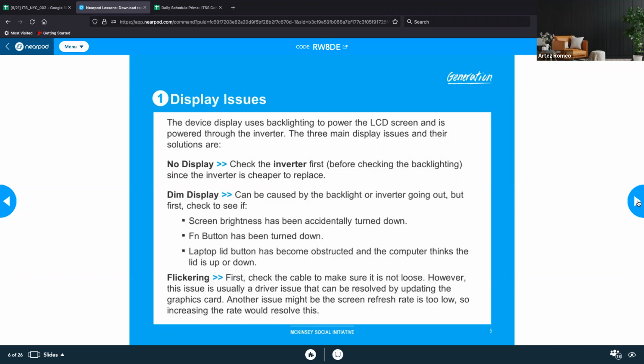CCFL. Why? LED, OLED, they don't flicker. Only CCFL LCDs do. LEDs don't flicker. They're either on or off. So CCFLs, think of the big annoying bar lights that you had in school, that had that real annoying hum and flickered all the time. Same thing, smaller scale, in the backlight of a laptop.